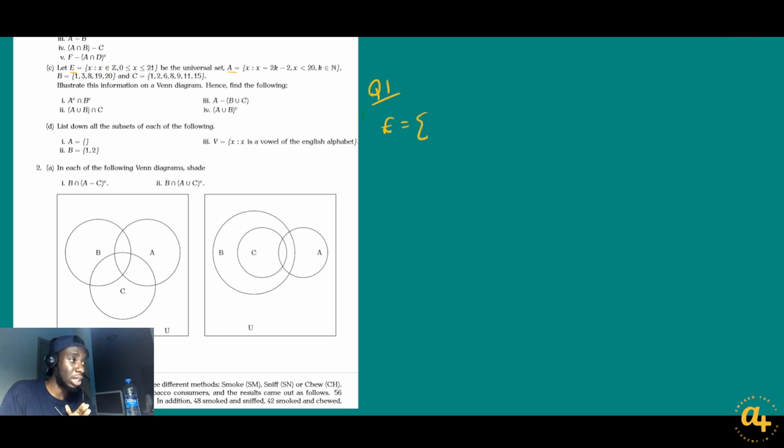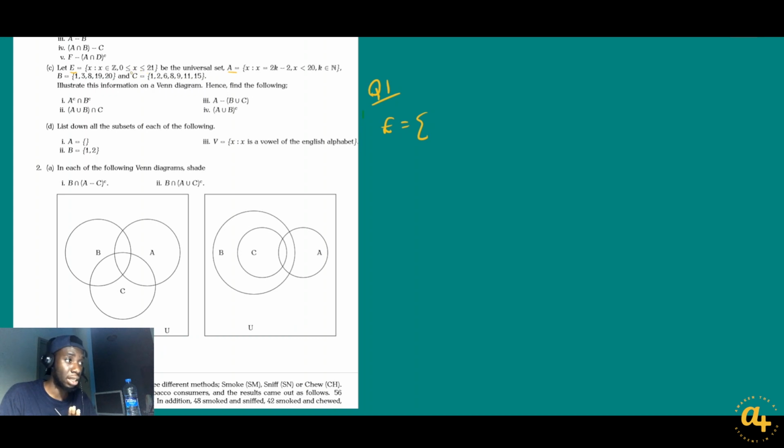Alright, and now let's look at the description that we've been given of the set E. So it says all elements x such that x is a member of the set of integers. So we know that we're dealing with integers in this case. And then 0 is less than or equal to x, and x itself is less than or equal to 21.